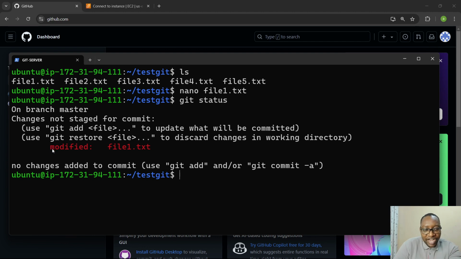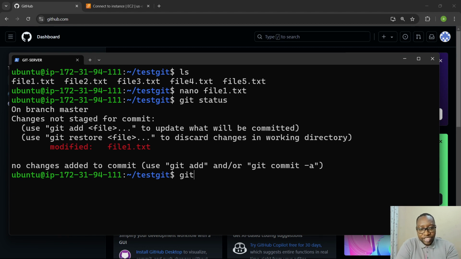Now, because we have added this file before using the git add command, Git here is saying that this file has been modified. Which means Git was able to detect that we have made some change to this file. So that tells you that Git actually reads your file. And that is how Git is able to know what you have done, the changes you have made, and all of that. So Git actually reads your file. Is that okay?